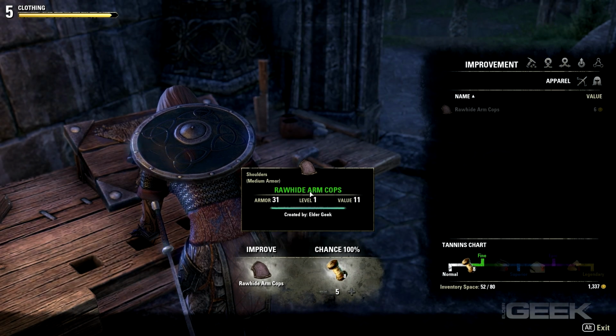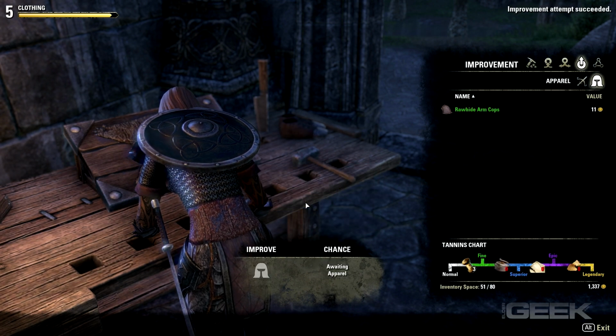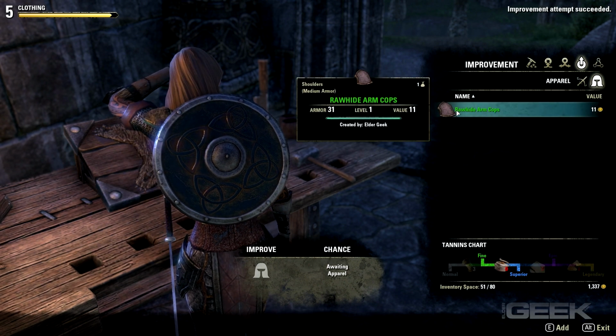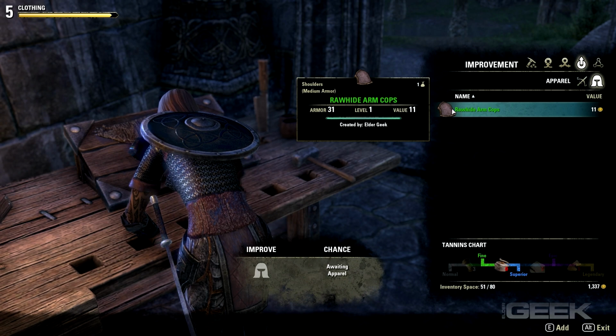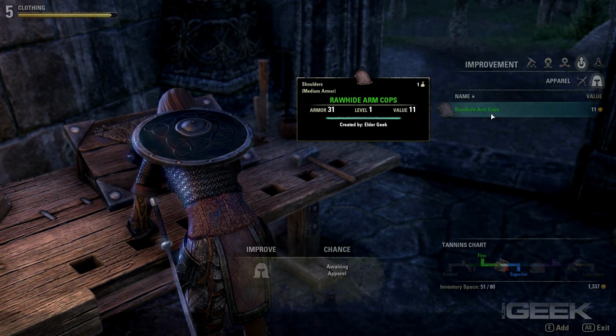Say yes. If it's less than 100% chance, there is a chance that you can ruin the item. And then when you ruin the item, you also lose all the hemming as well. So here's the arm cops, the pauldrons. You can see it went from a white item to a green item. And so there you go. You can actually wear that as well.